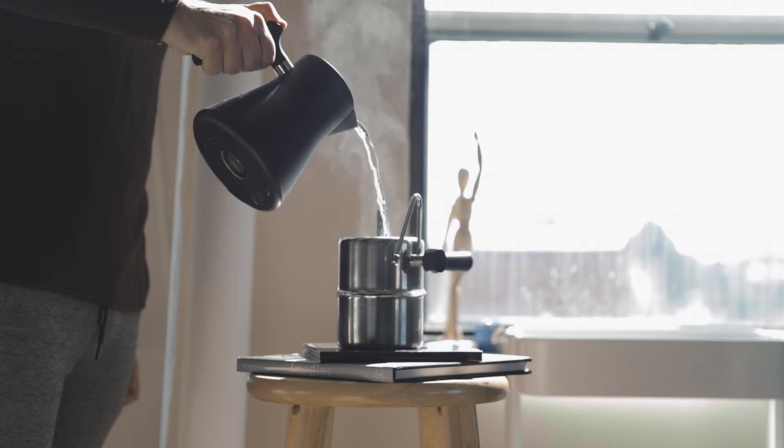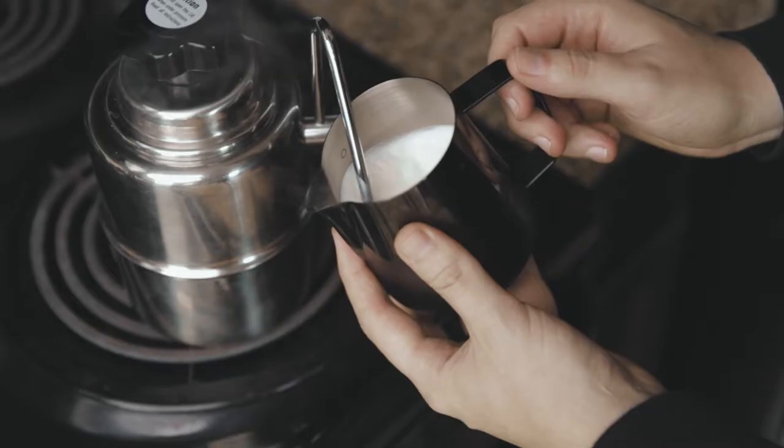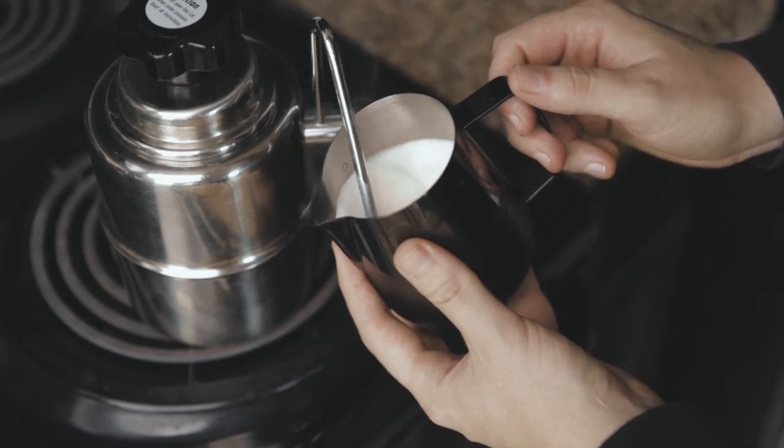I was hanging out with Aaron yesterday and went over to show him my new niche grinder. When I got there, he was like, let's make some lattes. I was pretty confused because he doesn't own an espresso machine either. And then he breaks out this — this is what you call a Bellman stovetop steamer. All this contraption does is it heats up water, puts it under pressure and creates steam, so you can steam milk at home, similar to on an espresso machine.